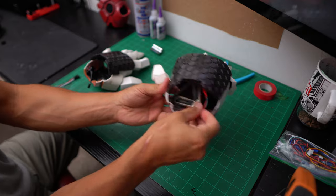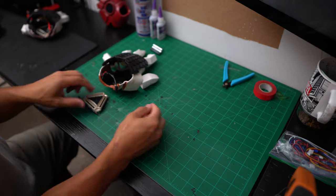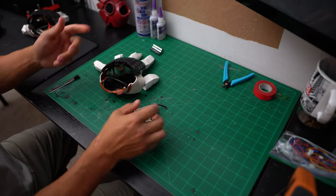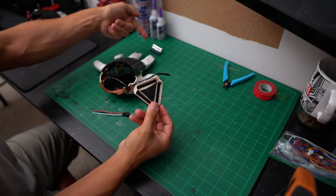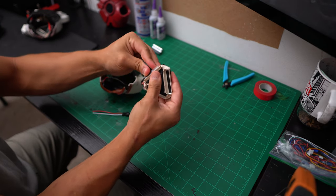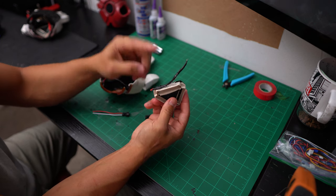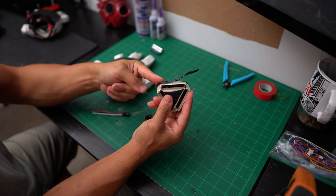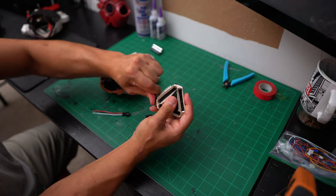I want to get this glove — this glove works fine, this one unfortunately just broke. Things happen, we'll be all right. So I got to strip back the wires here. This connection still seems solid, so I'm not worried about that. Anytime you're doing any type of electrical work, take the batteries out — there's no need for them. I use a lot of hot glue when dealing with electronics. If you want a connection to stay, I don't want to be pulling on the actual connections here, so I wrapped electrical tape around the wire and hot glued that. This way when you go to pull it off, you're not risking damaging the wires.